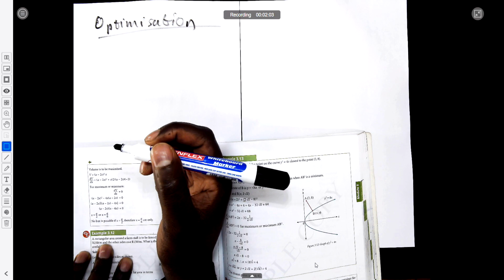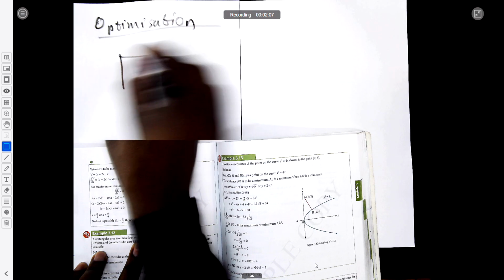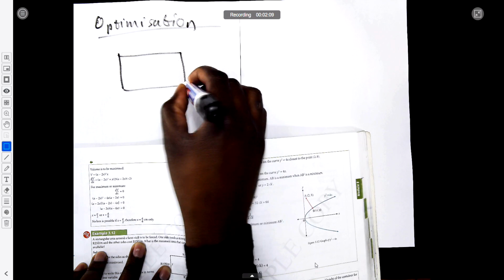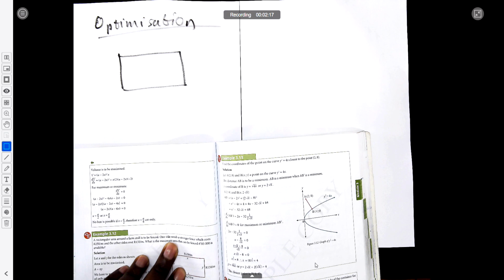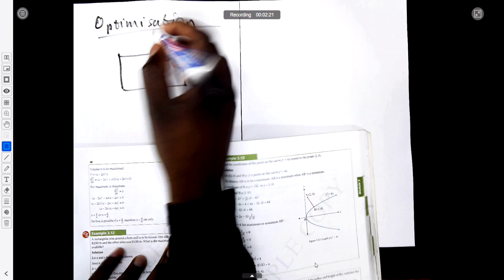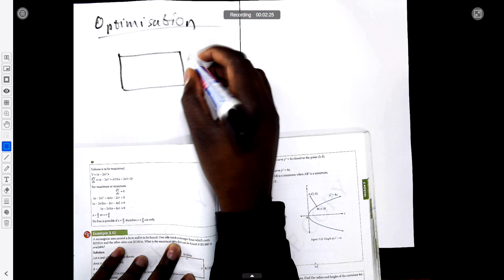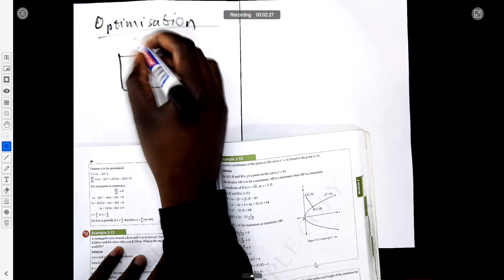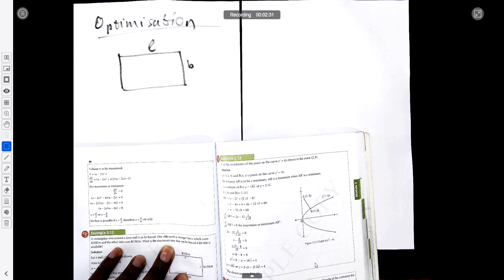So we're having a rectangular area around a farm. So we understand when we talk about the rectangular area, we need to start drawing a rectangular, let's say, shape. So it's to be fenced. Then one side needs a stronger fence. So first of all, we can say maybe this is the breadth. Can I use B? This is the breadth, this is the, can I say length? So it's L and B.